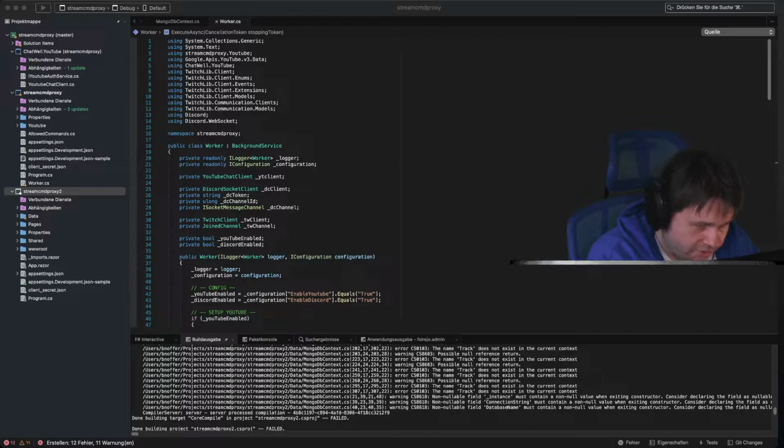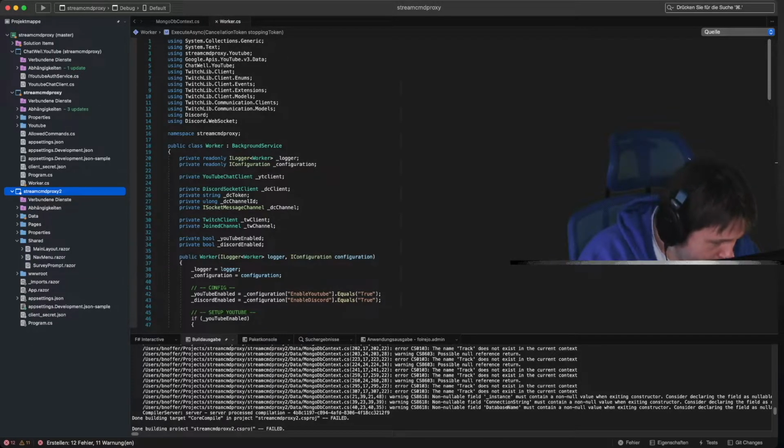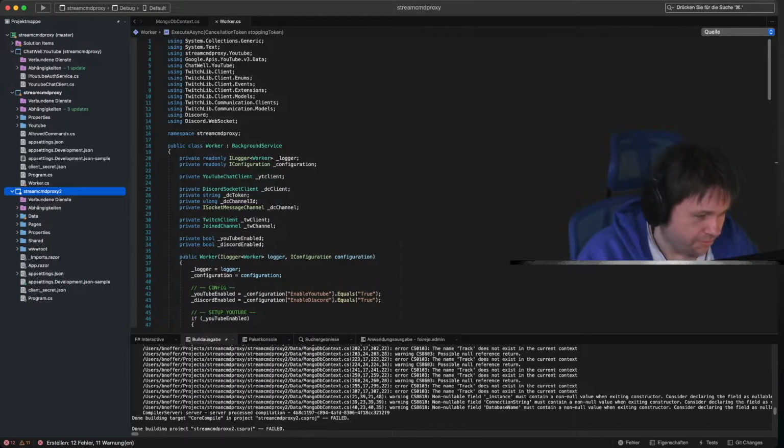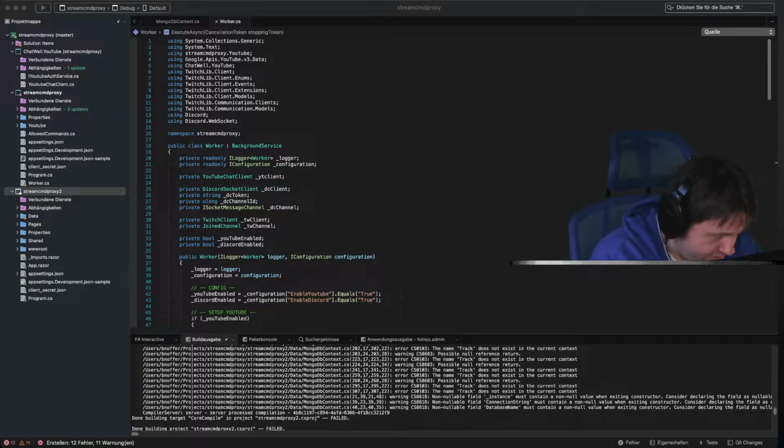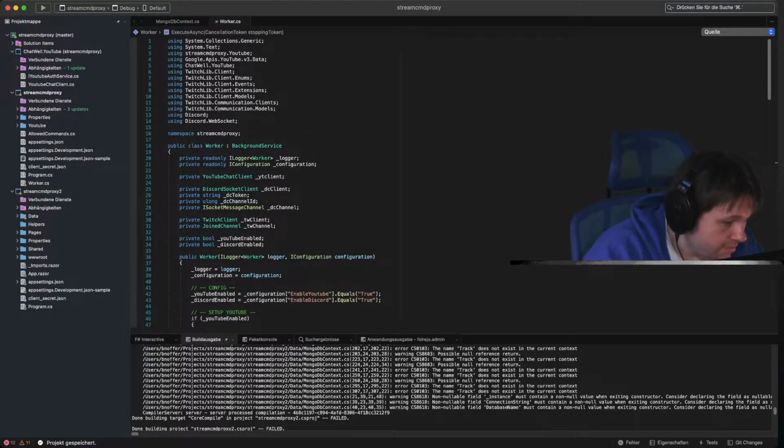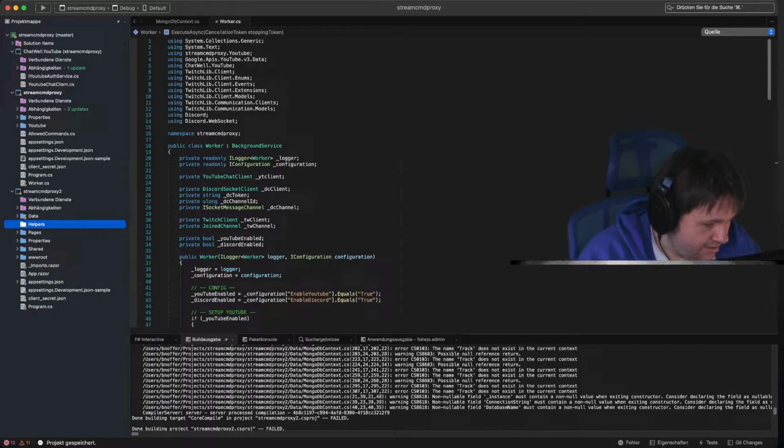We call that shared. Oh, I already have a shared folder. Yeah, and that's used for Razor files. Then we call it something different. Then we call this helpers. Yes. And we are going to steal from another project.